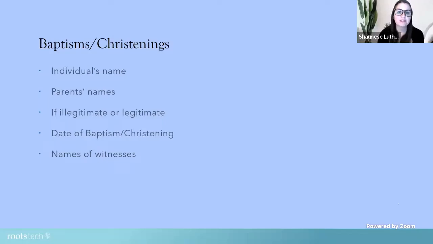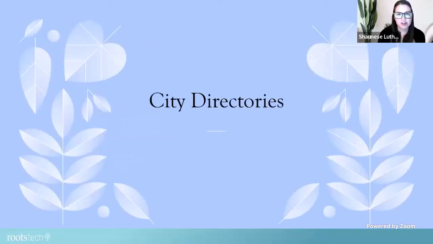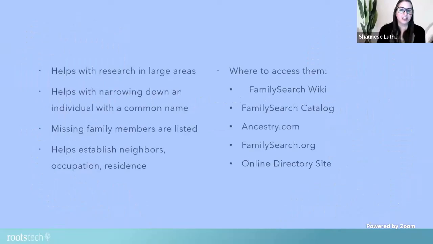After our church records, we have city directories. City directories have become one of my favorite records in the last few months as I've been working more in them. So city directories can help with large areas of research. It can also help narrow down an individual with a common name. It can also help establish neighbors and occupants and missing family members. But not only that, it will give you the residents, where they're living, where they're working at.